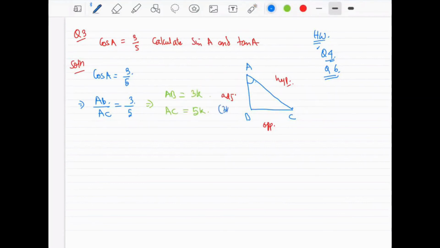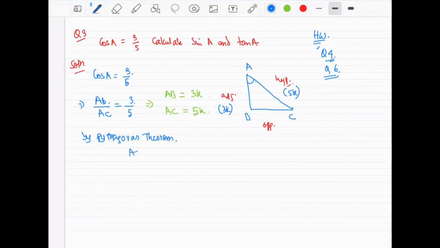So let's write it inside bracket. And AC, the hypotenuse, is 5K. So 3K here, 5K here. One side is missing, isn't it? Similar to the method that we have done for question number 1, you do Pythagoras theorem here. I'm doing it a little quicker. See if you follow. If you don't understand, just ask.